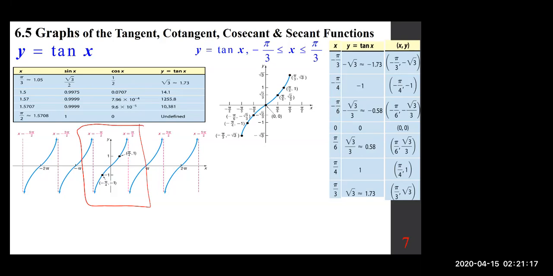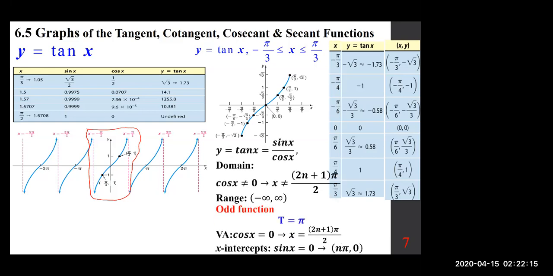This is one complete cycle. Everybody can see that? Maybe, let me just do this part. This is a complete cycle. One idea to help you remember the graph, it looks almost like y equals x cubed. Okay? Now, what we are looking at is infinitely many vertical asymptotes. Why is that? Because tangent is sine over cosine. Wherever cosine is 0, we have vertical asymptotes, class. Okay, so vertical asymptotes occur when the denominator is 0.